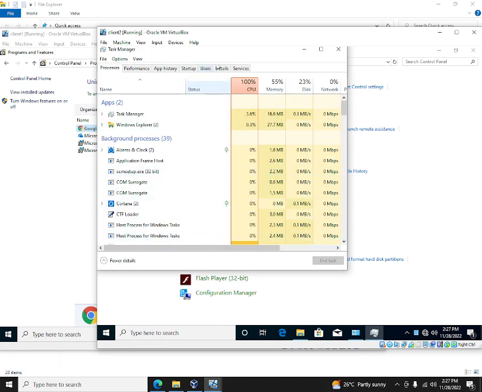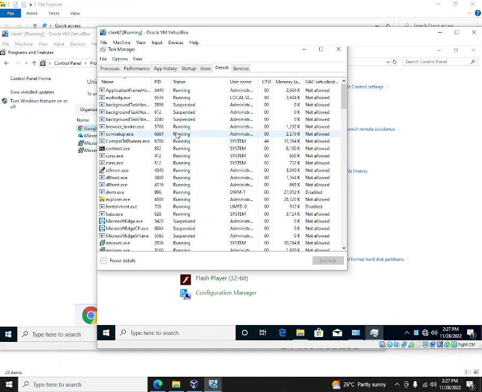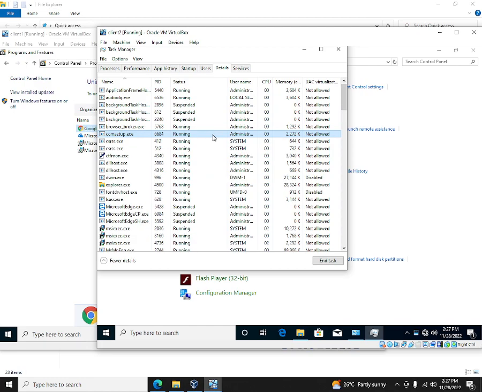Yeah, ccmsetup.exe is still running. It will take its own time, I believe. Let's wait for it to complete. Once this completes, our uninstall will complete.